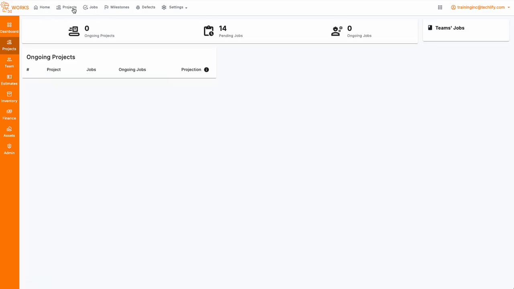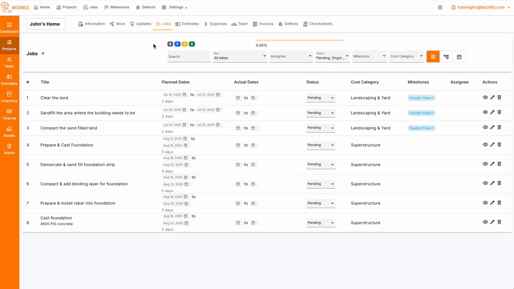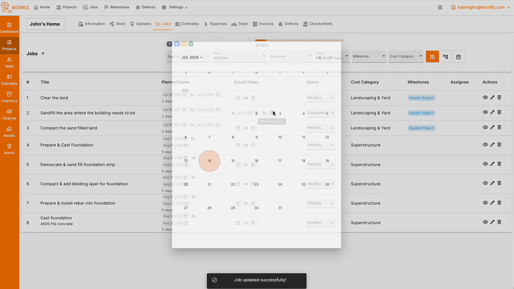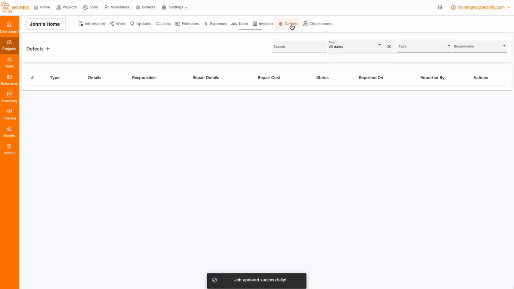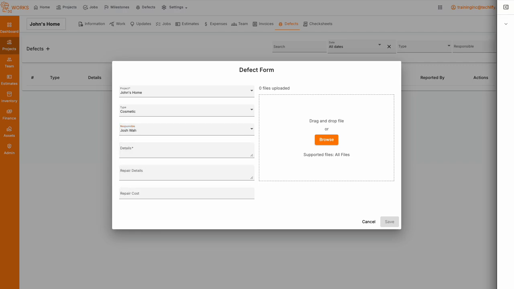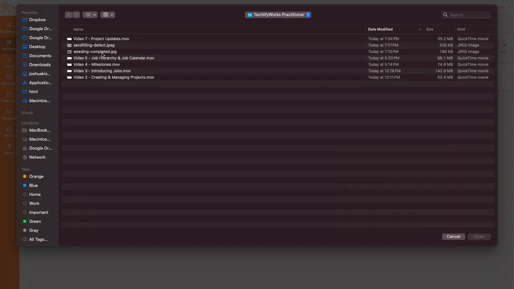I'll go ahead and add the same defects to John's home because in the case of John, the same exact sand filling standard was done and our sand filling was done on the same dates. So I'll go ahead and update that, and I will file these 2 defects for John. I'll say again it's a cosmetic defect. Josh is responsible, and the first defect is that sand filling didn't match the building size.